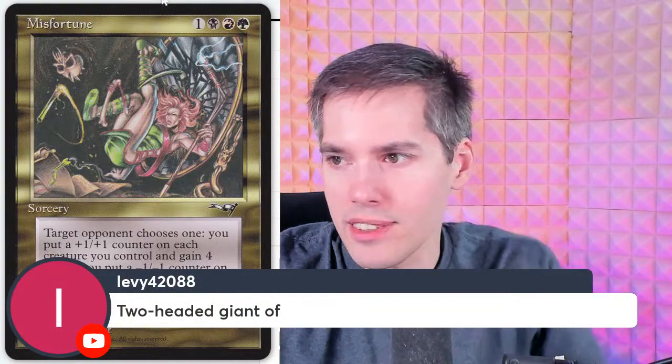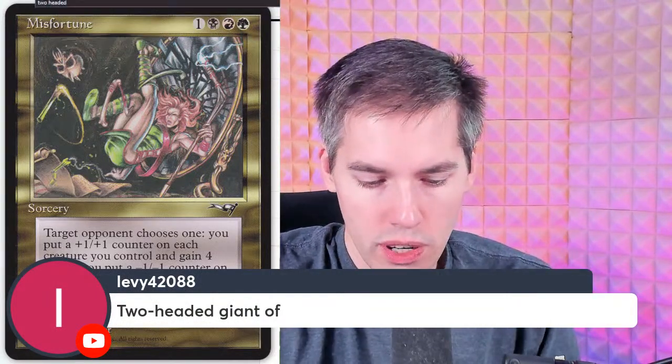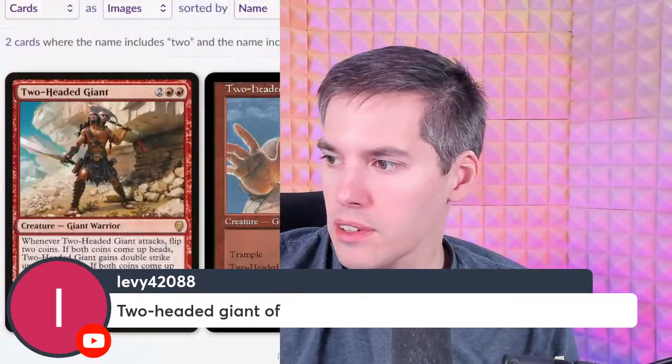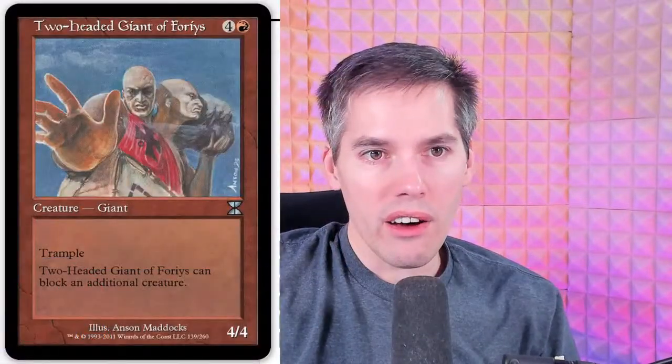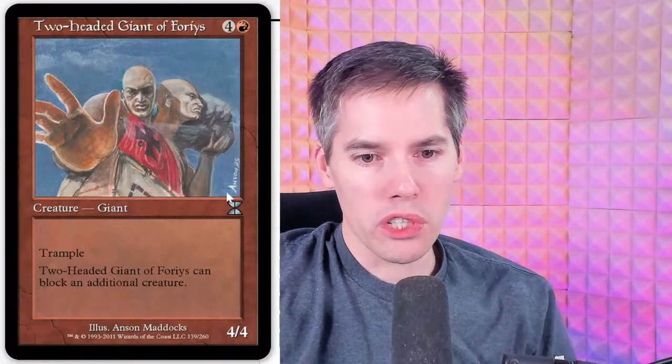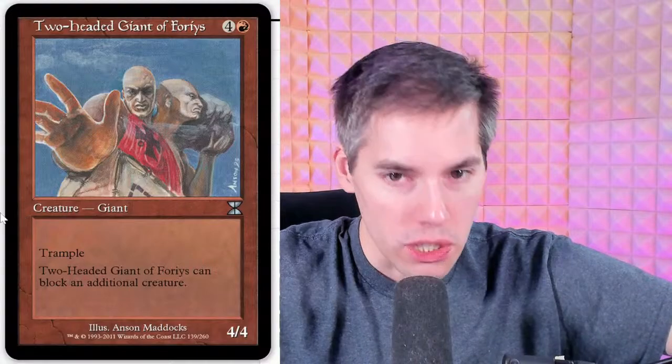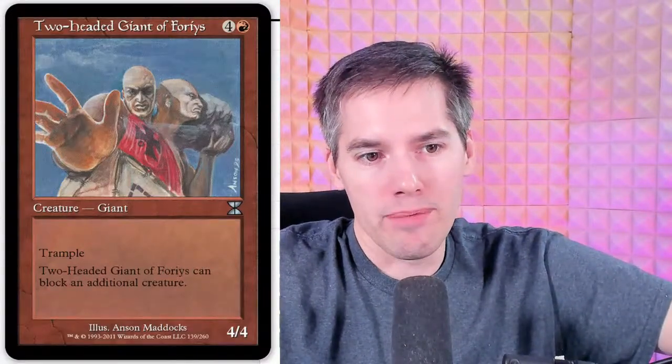Two-headed giant of something. Of Foriys? Whatever. Red, 4 generic for a 4/4 trampler. It's a giant trampler. Two-headed giant can block an additional creature. And a flavor win. This is probably not too bad at the time.